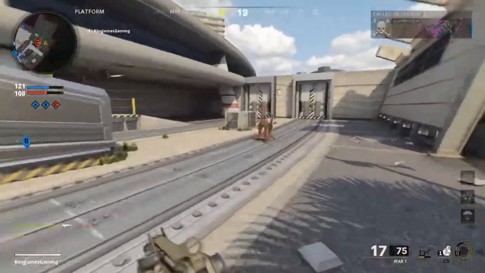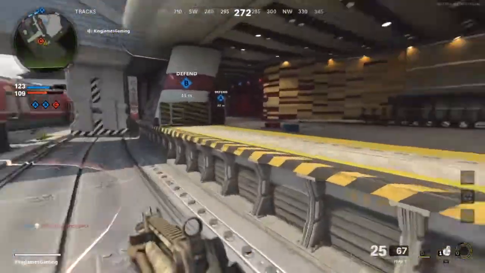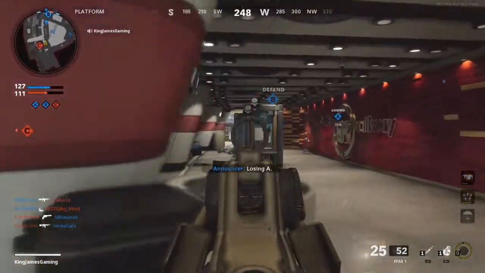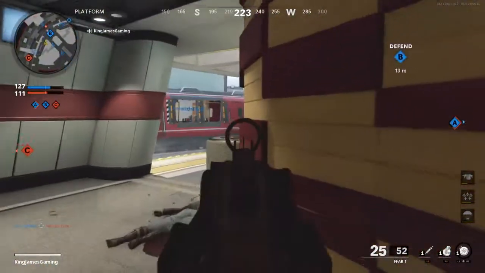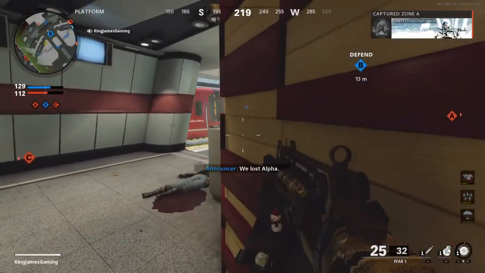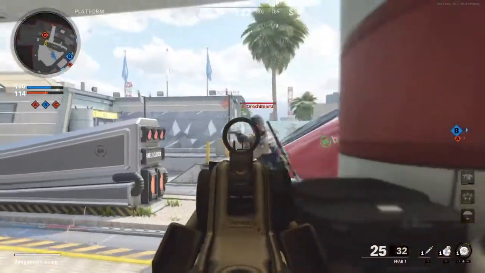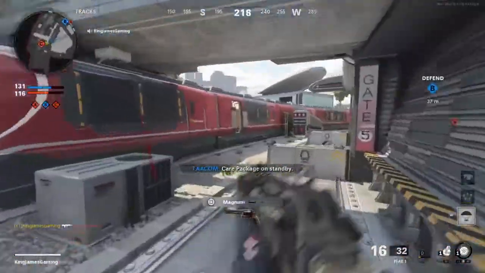What kind of a camping spot was that? Thank you. I'll take that SAM turret, if you don't mind. Uh-oh. Losing A. Can't do that. Oh, wait. What? Lost Alpha. How do you live? The train went right through him. Unless... Oh. Aha! Yeah! You didn't think I was gonna do that.